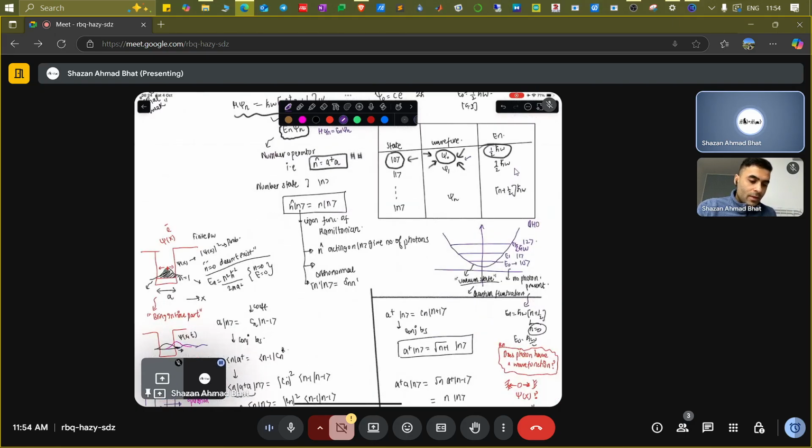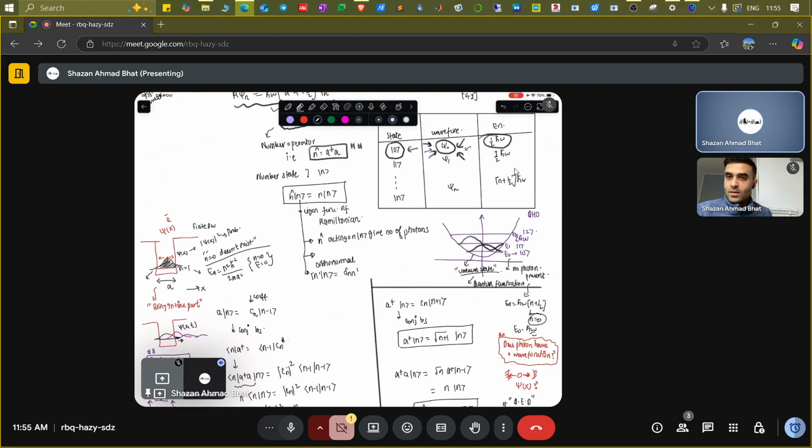Now that is what the wave function is representing here. This wave function is basically the field's distribution inside whatever you're talking about. That's why, whenever you draw for n equals 1 a wave function like this, and for n equals 2 something like this, these are basically the electric field distributions of the photon. It's not the probability of finding the photons, the way it is for the electrons. It's the field distribution.